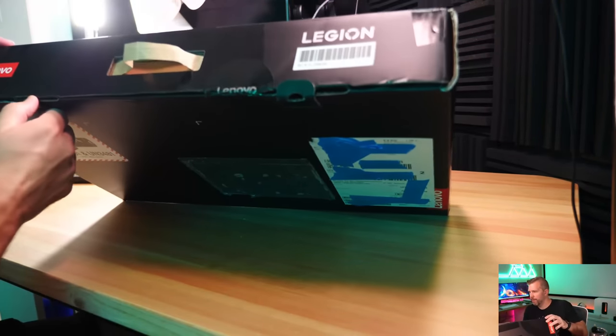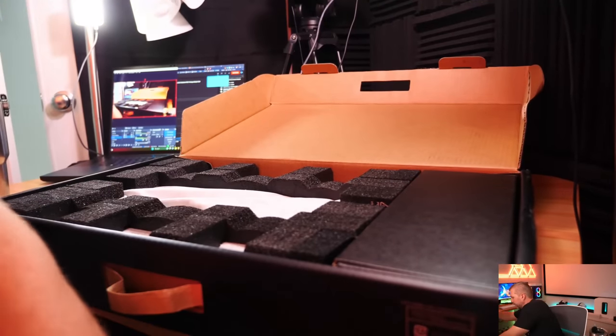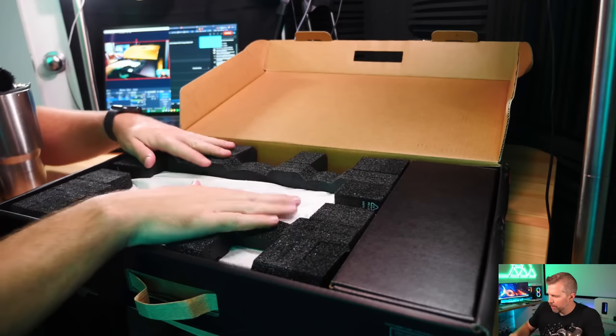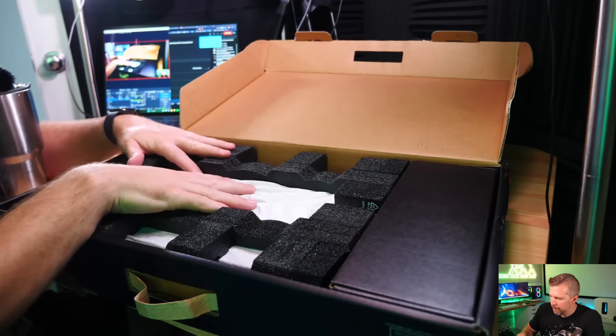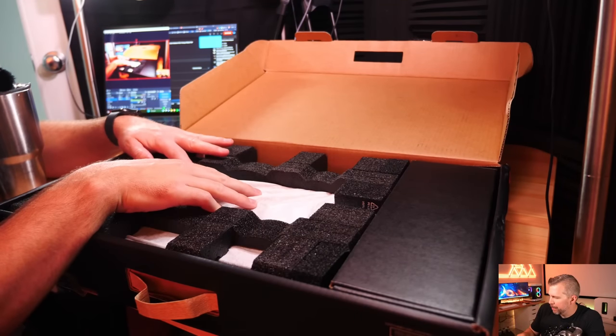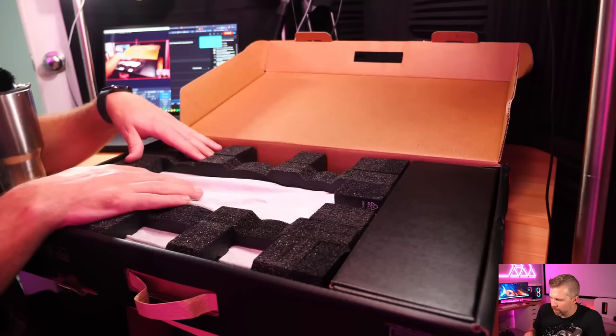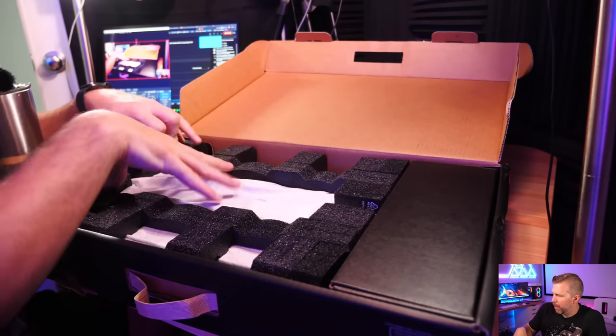So here is, let's go ahead and take this up. Voila. There's the inside. Let's raise the camera up a little bit more. Here it is. We've got the laptop inside of a cloth bag, basically. It's not waterproof or anything. We've got this like 1-inch foam all the way around the laptop inside of the box.